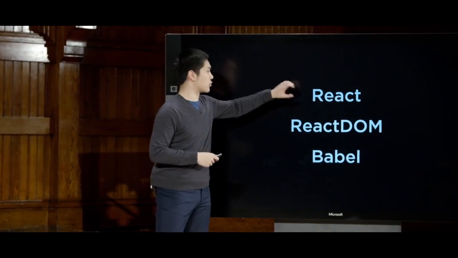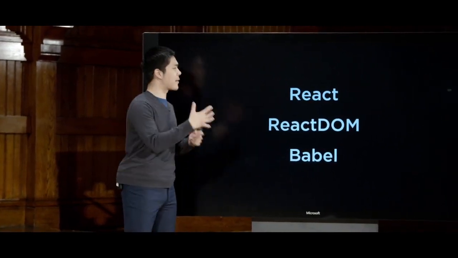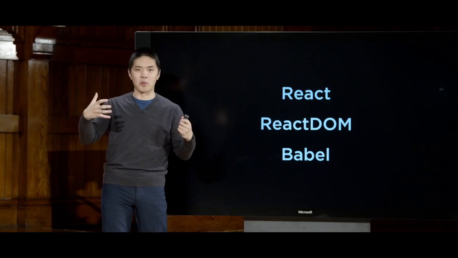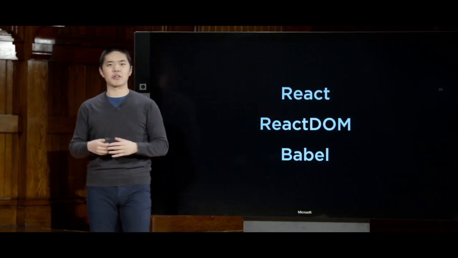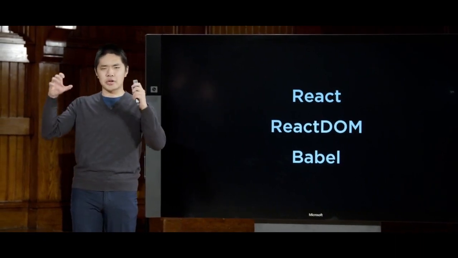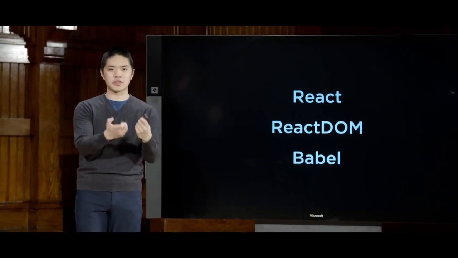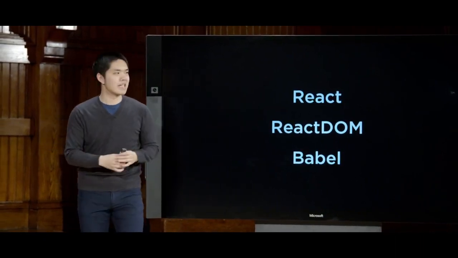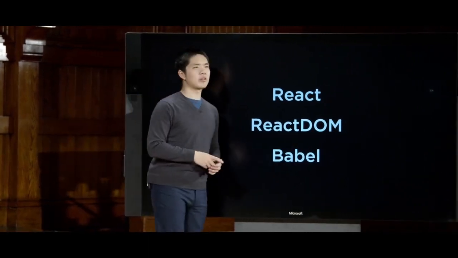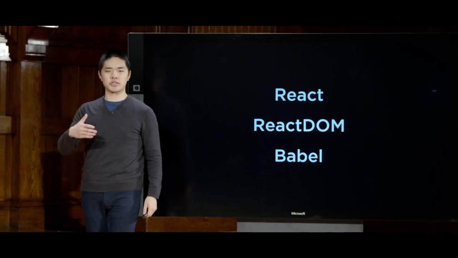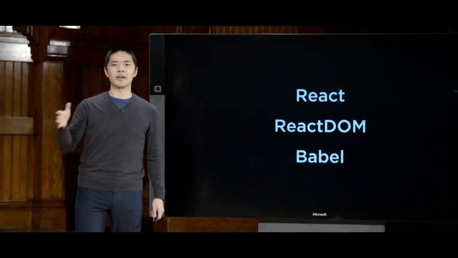So we're first going to include React itself, which is going to be the library that's going to allow us to define these components and how they behave. Then is React DOM, a special package that's going to allow us to take React components and insert them into the DOM, the document object model that represents the structure of the entire page. And then finally, Babel is going to be a package that we're going to use in order to translate code from one language to another.